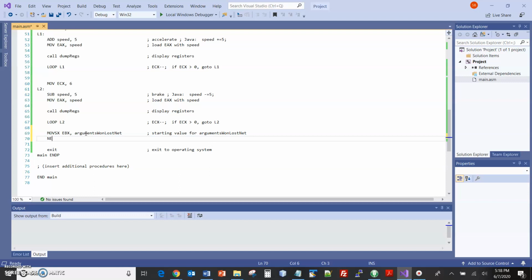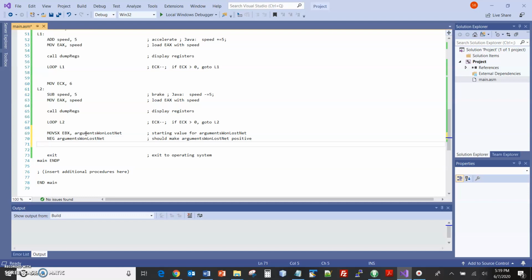Let me negate the arguments one lost, and that should make it positive. And let's load it into a different register. And so now that I'm doing that, let's do a MOV SX into ECX, the arguments one lost, and see how it is after the negate.